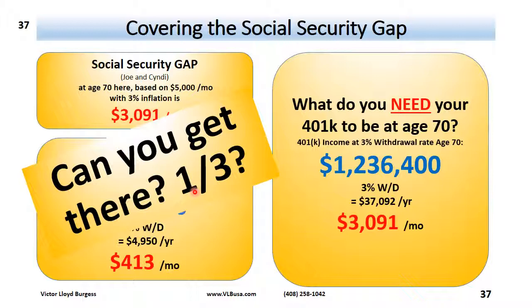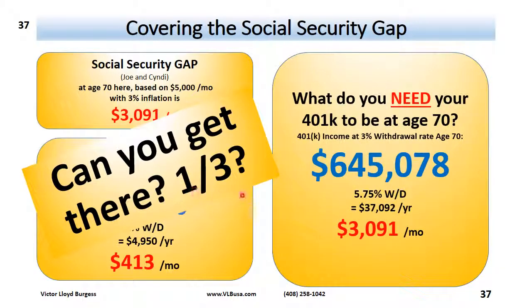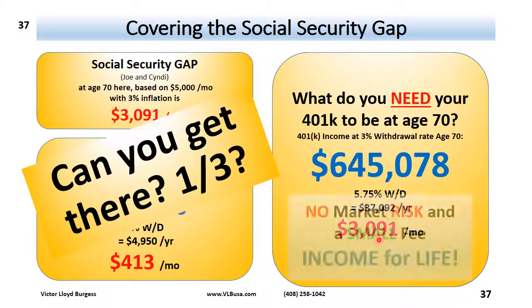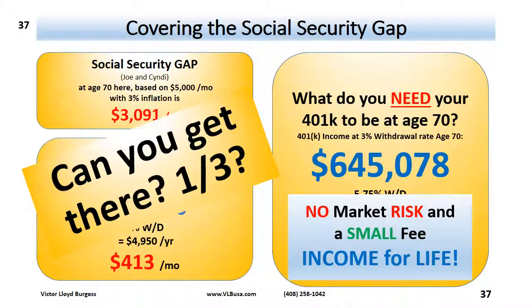Awful difficult. Well, with the fixed index annuity and the strategies that they have, they usually let you have a higher withdrawal rate. Why? Because you have a lifetime guarantee. Even if it runs out, they continue to pay you. So now you can take out more money. That means you only have to have less money. In this example, with one product, $645,000 instead of $1.2 million gave you the same income, but this income, unlike from an investment, will last the rest of your life. Now, if you're not jumping out of your chairs and running over here to talk to me, I don't know what's going to get you motivated. No market risk and a small fee.